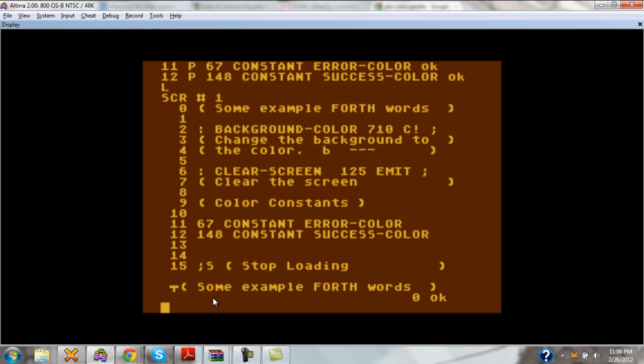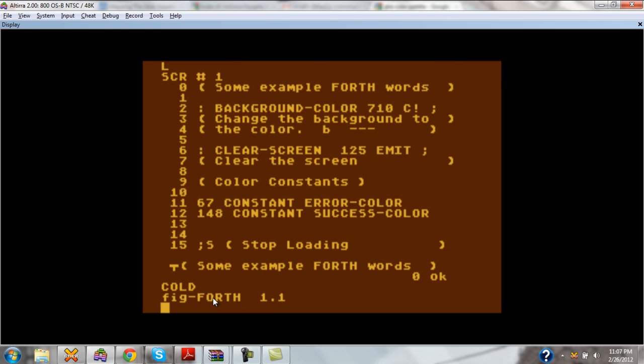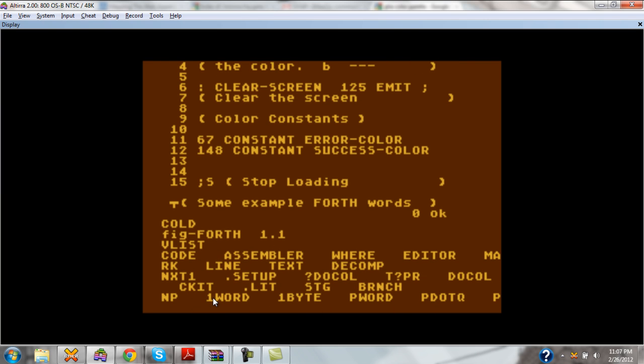It is worth noting that yes, you can redefine a word at any given time. But what if I want to make sure that I have a clean slate so that I know that this loads correctly? I can use the word cold to restart the Forth interpreter and push back to a known starting point. The debugger and the editor have special words at the end of their definitions which will prevent them from being written over when you do a cold start. Very useful when you're editing code.